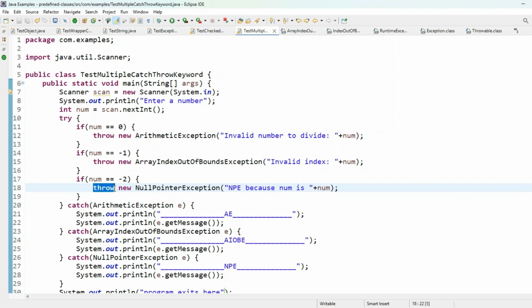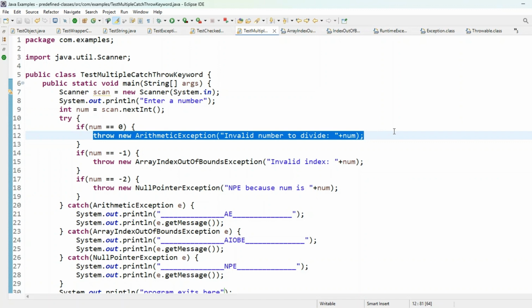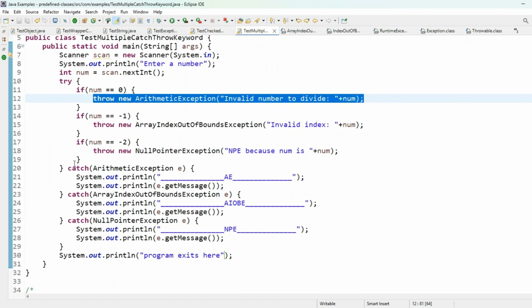We are going to discuss how to generate a custom exception in upcoming videos, but whenever you want to generate a custom exception like insufficient balance exception, transaction declined exception, transaction limit exceeded exception, and all, then JVM cannot create such exceptions. You have to create such exceptions and you have to throw such exceptions. But here we are just throwing inbuilt exceptions to understand how the throw keyword is useful. Okay. So that is it about the throw keyword and how we can use multiple catch statements.